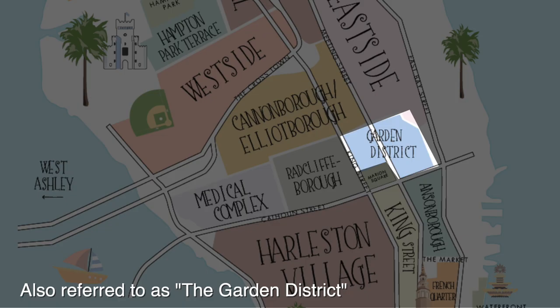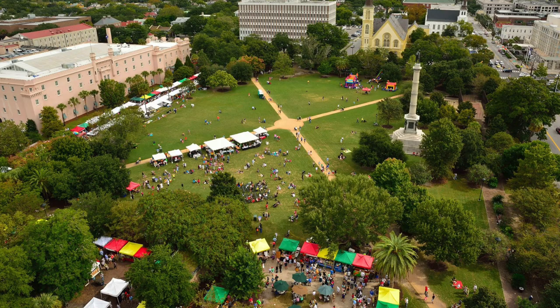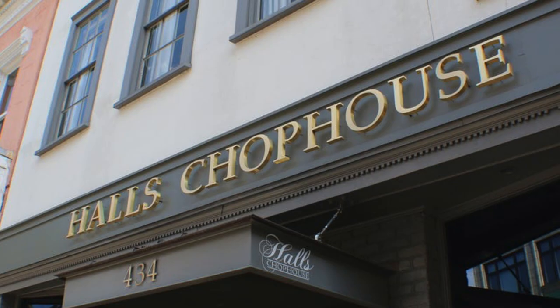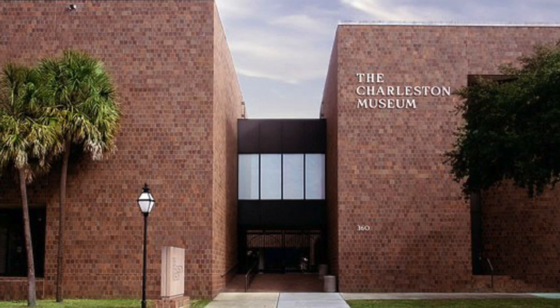Next up we have Mazyck-Wraggborough — or just Ragsborough, because I've yet to figure out the correct pronunciation of that first part. Just north of Ansonborough, Ragsborough is defined by Calhoun Street, King Street, and Mary Street. If you've ever visited Charleston, you've most likely been in this neighborhood without even knowing it — this is the home of Marion Square, the site of the Charleston Farmer's Market. If you're not picking up fresh produce to cook at home, be sure to grab a steak at Charleston's number one steakhouse, Hall's Chop House on King Street. Definitely don't miss their gospel brunch on Sundays. For a more casual bar atmosphere, head to the eastern edge and hit up Bay Street Beer Garden. And if you're a history buff, this is the home of the Charleston Museum, founded in 1773 — it is America's first museum.